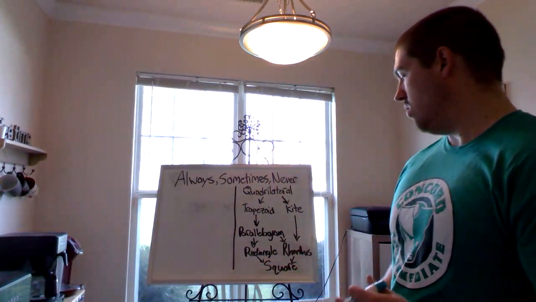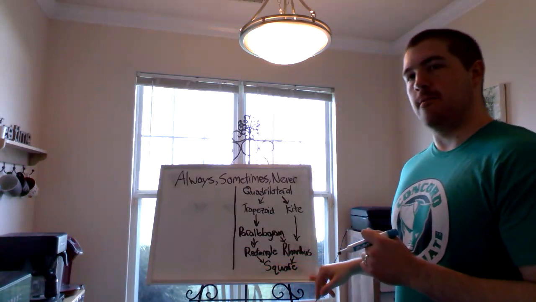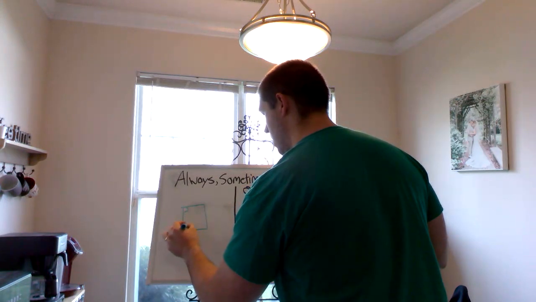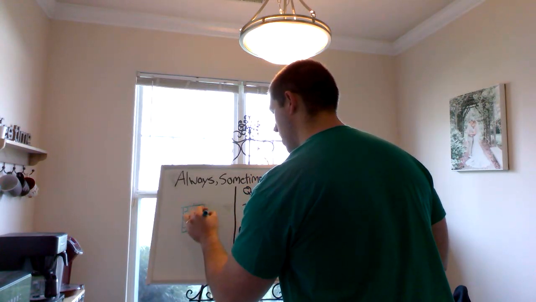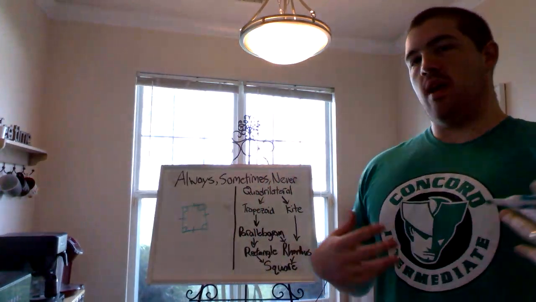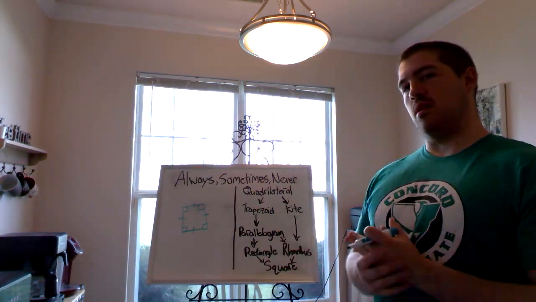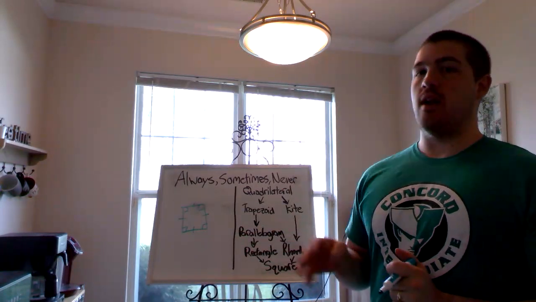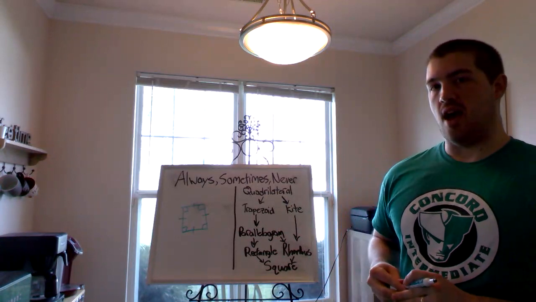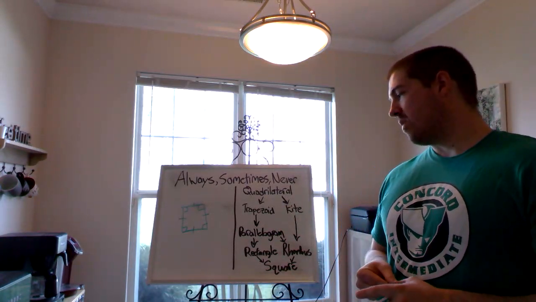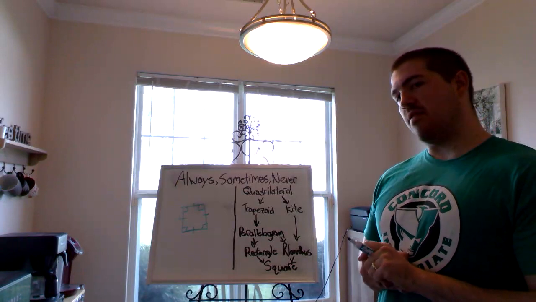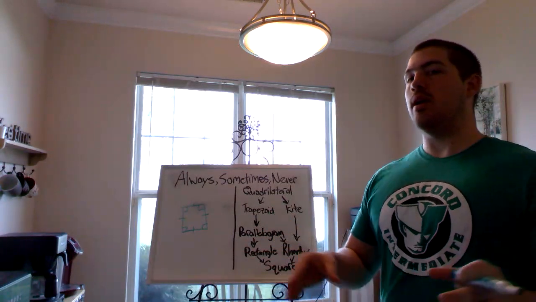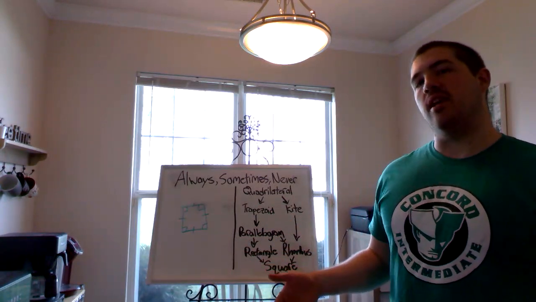All right. So last thing I want to talk about is a square. We now have a square. Let's talk about some always, sometimes, and never of a square. A square has 4 right angles, 4 equal sides. So is a square a rectangle? Always, sometimes, or never. Well, let's apply the rectangle.